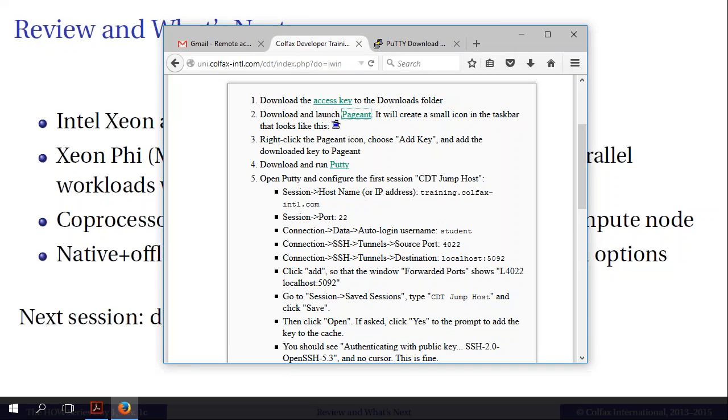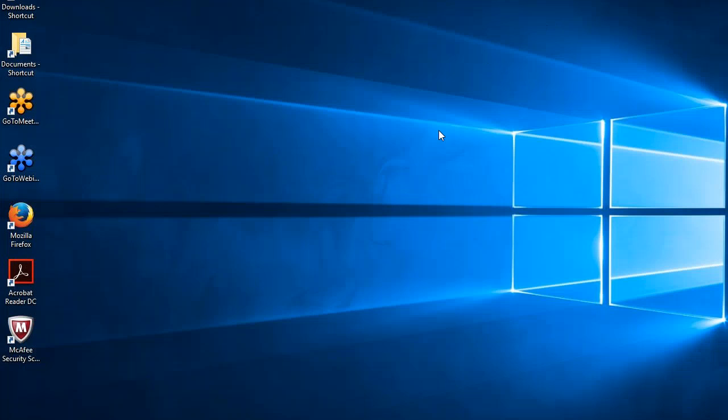Hang on, I'm changing the display. Now you should be seeing my other display, and in this display I have the taskbar. What you should look for is in the taskbar, or actually under the triangle, a little icon that looks like a computer with a hat.